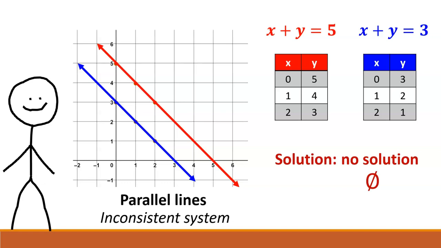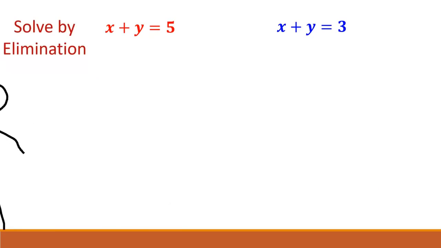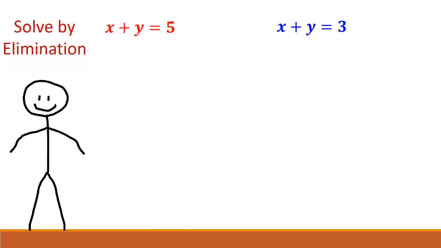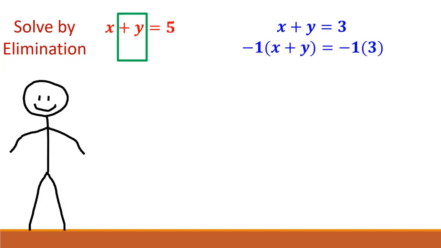Now let's take this same system of equations and solve it using the other two methods we looked at. We'll start with solving by elimination. So with elimination, we'd like to be able to add the two equations together to eliminate a variable, maybe the y's. Well, we can see that if we try to add the equations right now, the y's will not be eliminated. So if we multiply the second equation on both sides by -1, we will have a y term that's the opposite of the y term in the first equation. So if we add those two equations together, we'll be able to eliminate the y's.